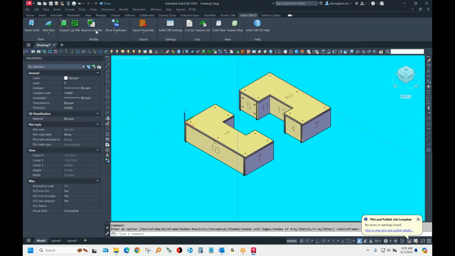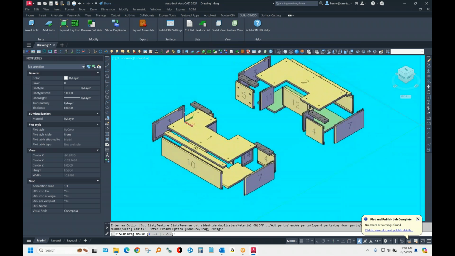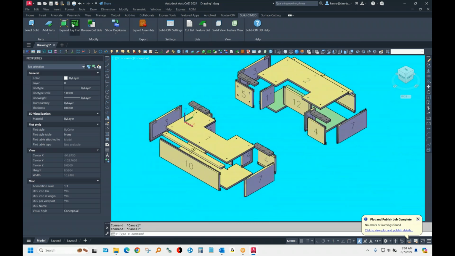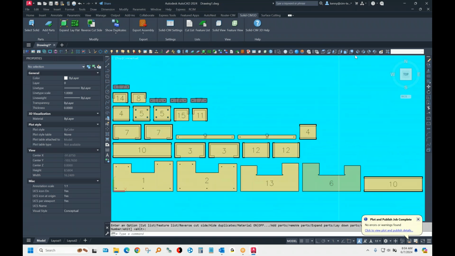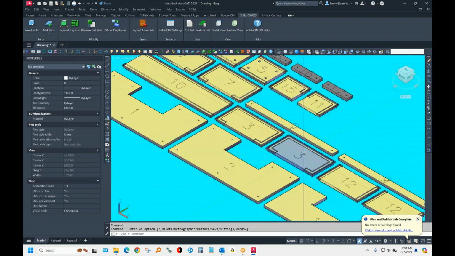Before I do that, I want to show you, you can leave it in the model here and you could do this expand view. There's several places to pick that. You can pick expand. You hit enter for drag and do like an exploded view. You could also pick lay flat. It lays all the parts out flat. And there you could see what the feature recognition did.